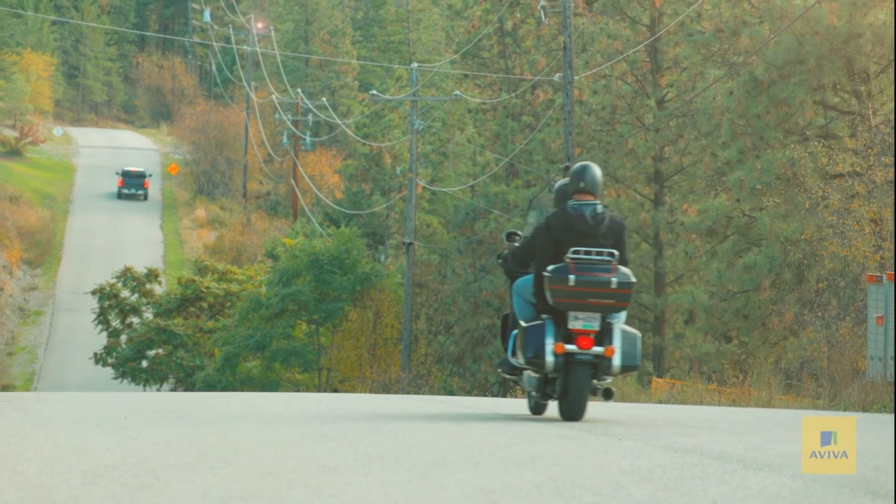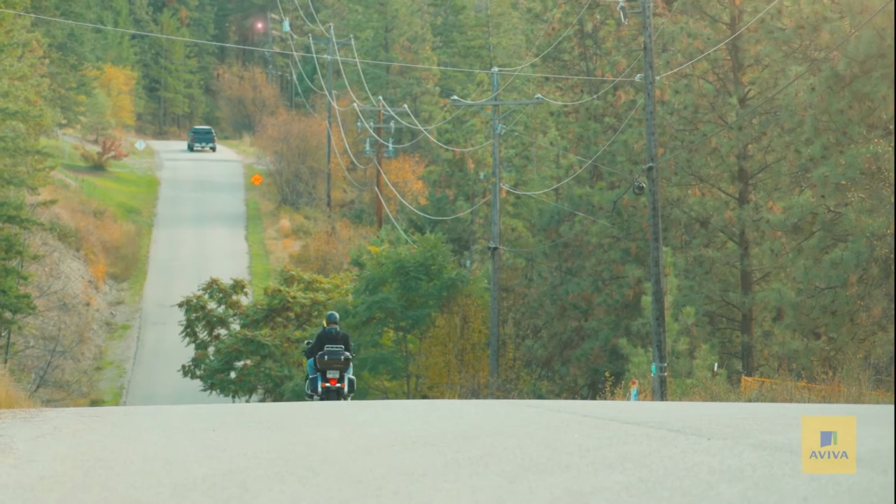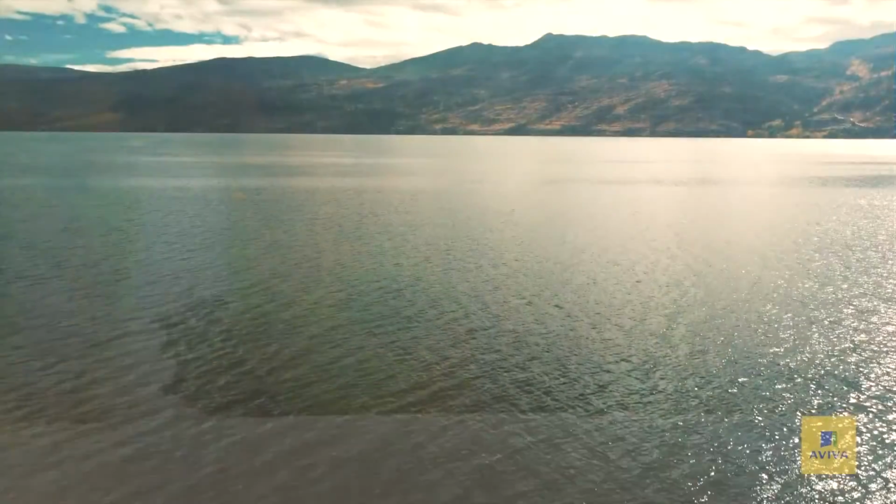I couldn't let the opportunity pass to spend a bit more time on Tim's motorcycle. He was gracious enough to drive me to my next adventure. What a day. Tim showed me the freedom and beauty of the open road from the back of a classic motorcycle. What a rush. Today might be over, but you never know what tomorrow's gonna bring. Why don't you come along with me, see where I go next?